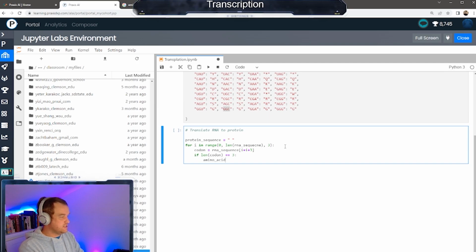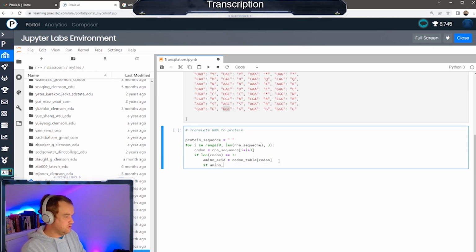Amino acid equals codon table, and then look up whatever the codon is. So it says go and look up this codon, which is 3 nucleic acids, and then find the matching letter from the codon table.